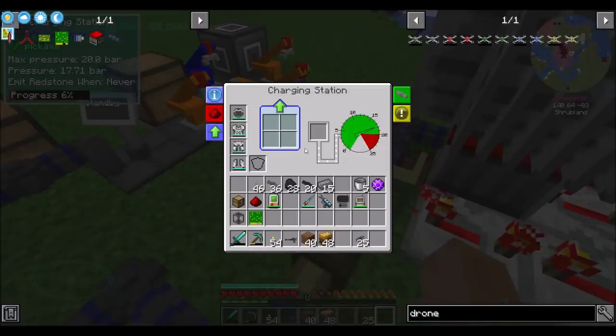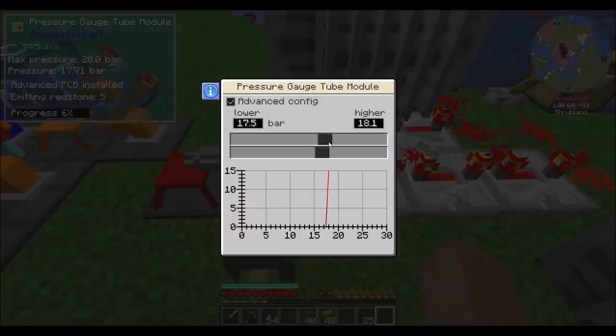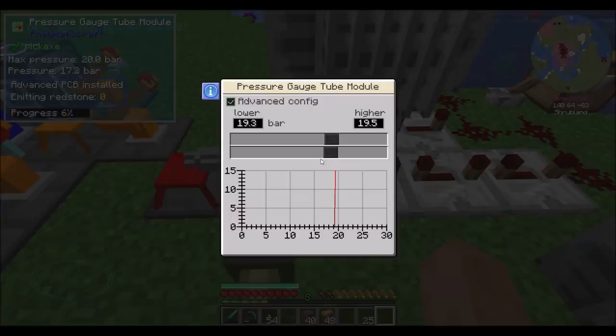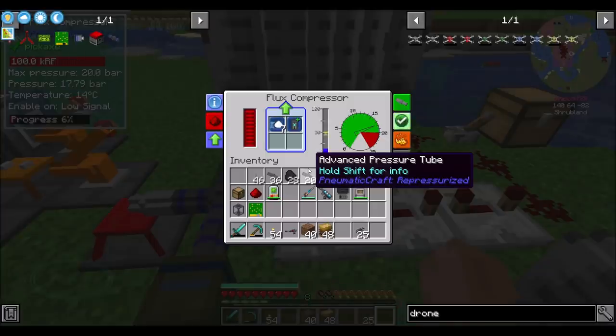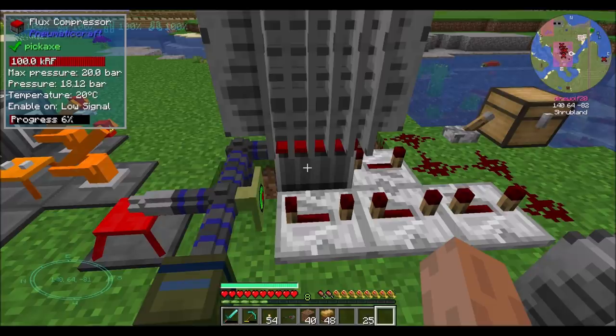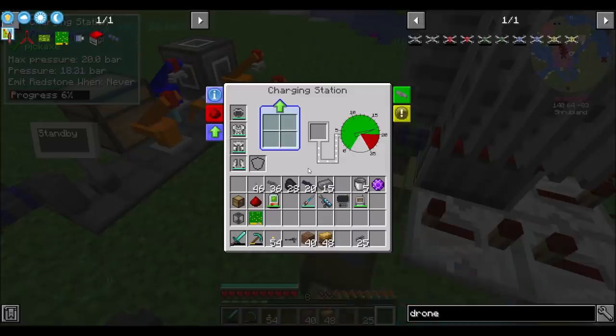Honestly, I do. But now we have the charging station here, which is going to have a decent amount of pressure in it. Let's bump this guy up, actually. Let's make him like 19.5 and 19.2. 19.3, that should be cool. So right in that 19.3 to 19.5 butter zone, and that'll just have a really nice stable amount of pressure ready for us to use. I think that sounds cool. Yeah, that should be fine.